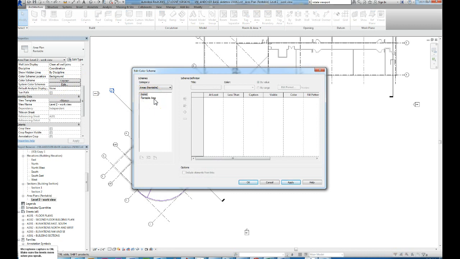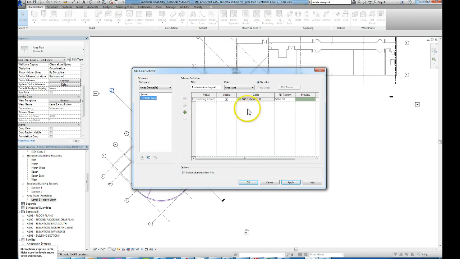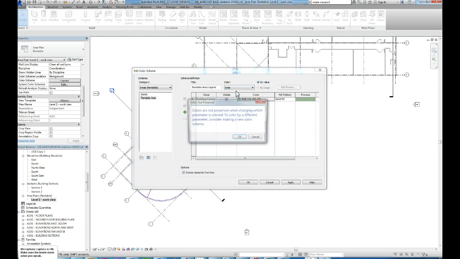I'm going to select rentable area, and it's going to assign a color by default based on area type, but we're going to change that to just set a different color for each area, like the little handout that we had originally for this building.